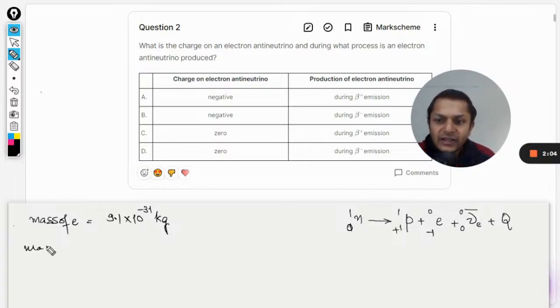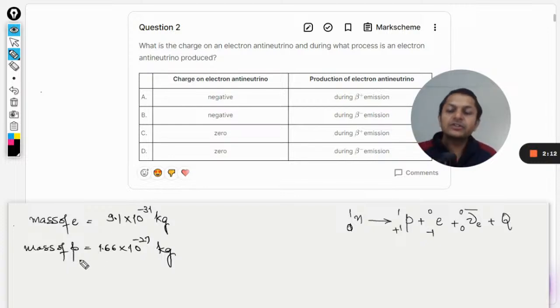Now what I tell you about this is, like, what is the mass of a proton? Mass of a proton is this, 10 raised to power minus 27 kgs. It means that mass of a proton is 10,000 times more than the mass of electron. That is why we can just assume that the mass of electron is comparatively 0. We are regarding the mass of proton as 1. So this 1 actually here, it just shows how many hadrons are there. Like hadron means proton and neutron.